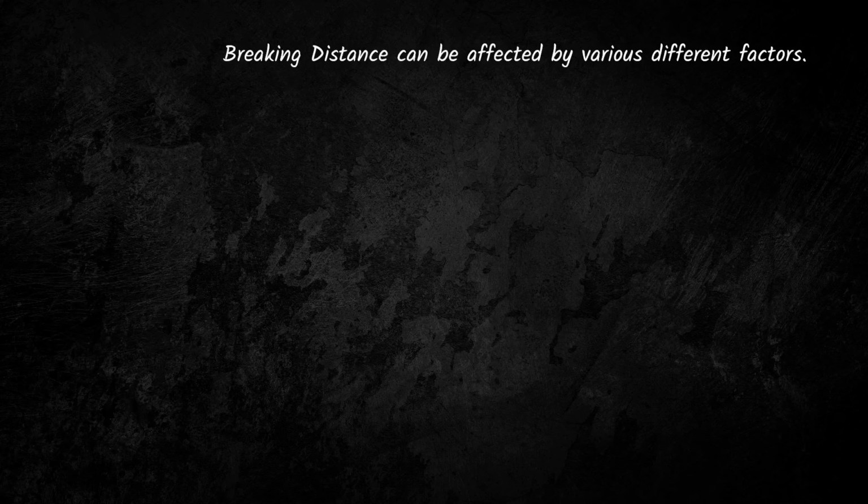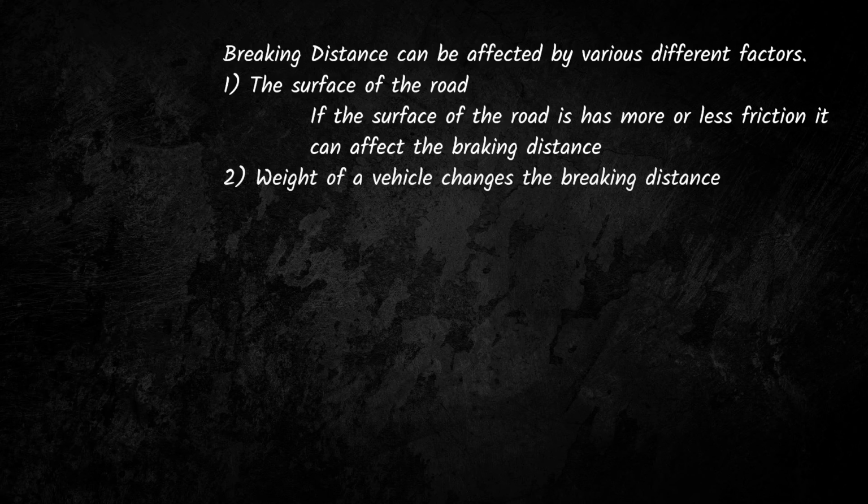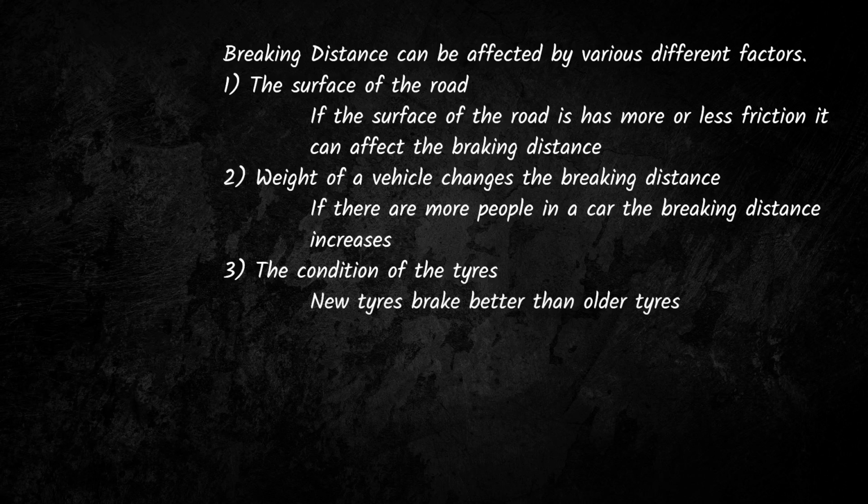On the other hand, the braking distance can be affected by the surface of the road. If the surface of the road has more or less friction due to being wet or dry, that can affect the braking distance. Number two, the weight of the vehicle changes the braking distance. Means, let's say if you have more people in a car, the braking distance will increase. Number three, the condition of tires that you have. If your tires are worn out, the braking distance will increase, while newer tires brake better than older tires. So your braking distance on newer tires will be smaller.